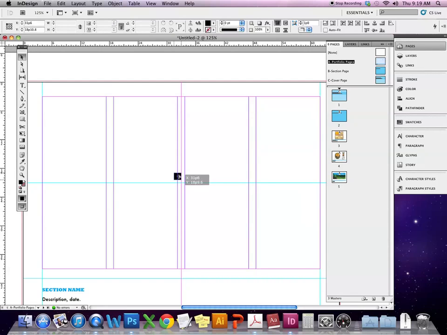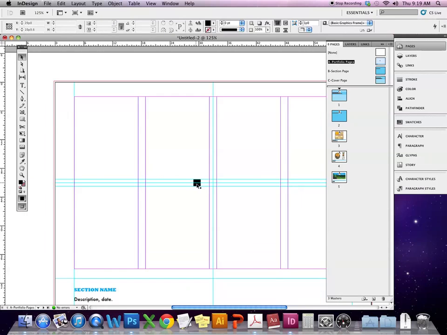And then let's say I want to make a gutter between 2 rows. I'll move that box to the middle line and then put a guide on the top and bottom of it. So now I've got a gutter for a row if I need 2 long pieces on one.